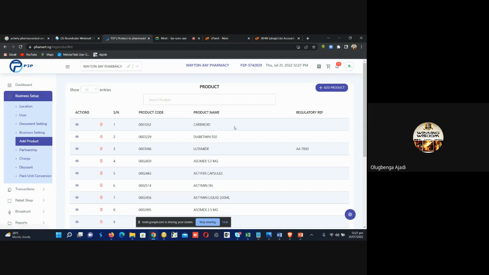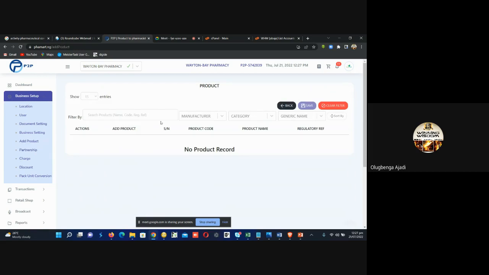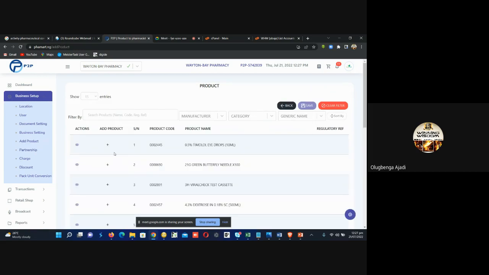So you need to click on Add Account. In adding an account, you can filter and look for the particular product you want to be dealing with. You can type in the product name here or any detail about the product, and the system brings it out for you. But you can also decide that, well, I want to filter using manufacturer.